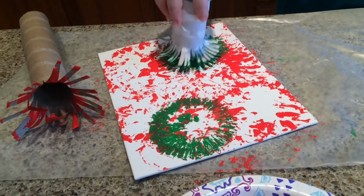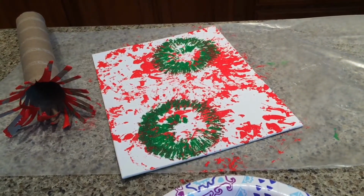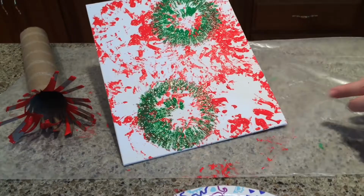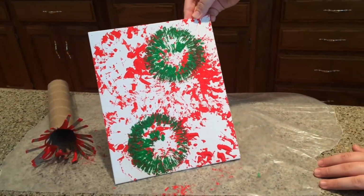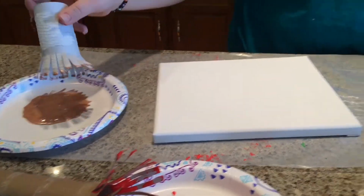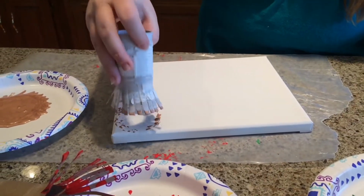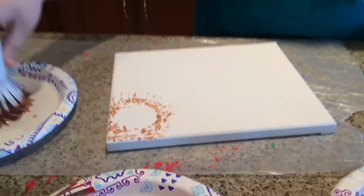I hope that you will try this too with your kids, because it's fun to do. It would also be a fun project for teachers to do, to have something for their students to take home to their parents, maybe for Christmas. I used to teach elementary school, and I always liked to have something cute for the kids to take home to their parents, special that they made themselves.